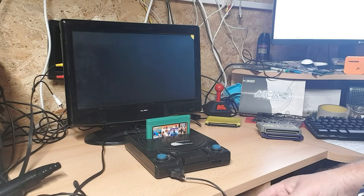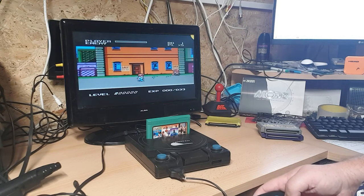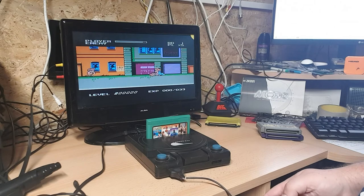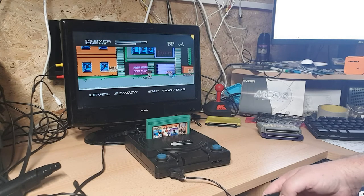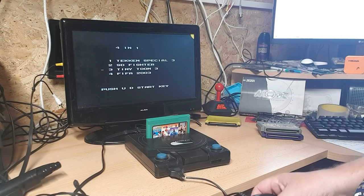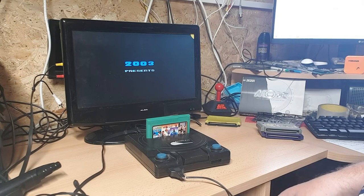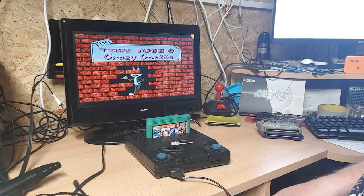This looks a bit like Final Fight games again, I think, is it? Double Dragon, Final Fight look alike, don't they? Another Chinese Japanese one. Tiny Toon 3. 2003. Ooh, now we're going back 20 years. Go on, man. Bugs Bunny. When was the last time we saw Bugs Bunny?